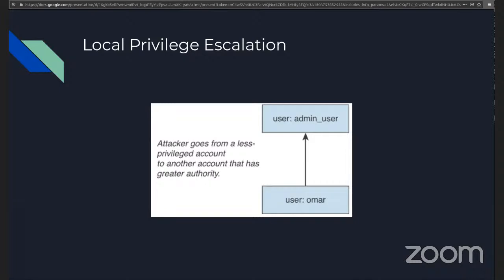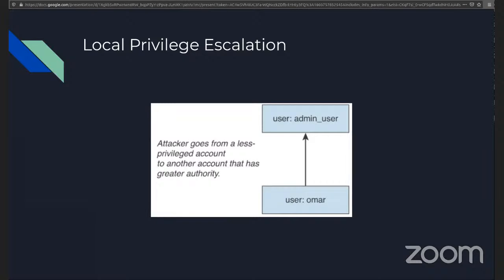You could do something like this, for example, if you get onto a Windows machine and you are able to run Mimikatz to get the hashes out for the administrator. Then you can use that hash to log in. You pass the hash into the network, like a domain controller, and get domain admin rights.